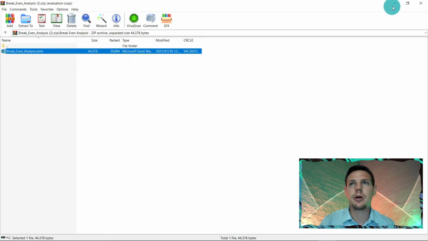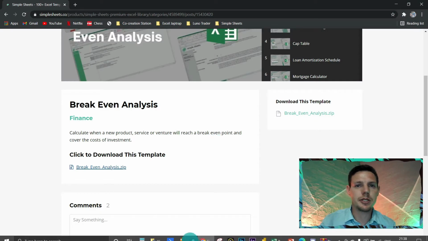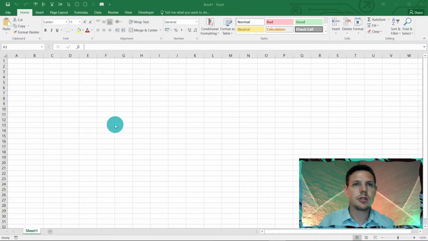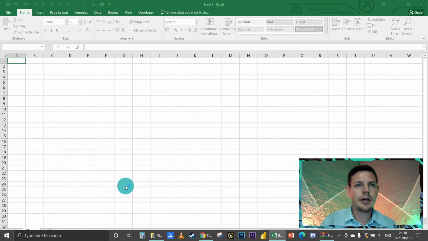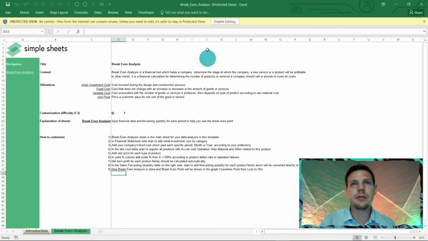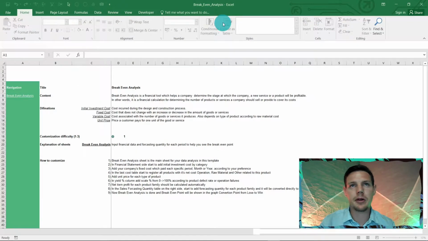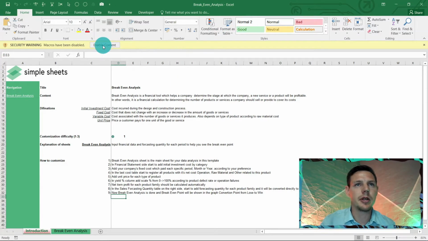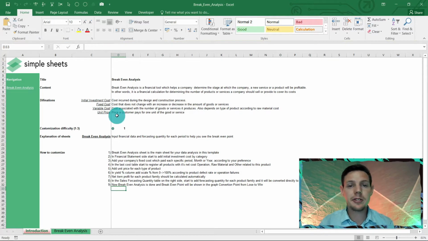I'm just going to open up our Excel spreadsheet here. It should be opening up, and then we're going to get the chance to review it. We're always going to enable the content if it opens up. This just enables the macros in the background if there are any macros in, so we're going to enable the content. The very first tab that you get is a little nice description of what a break-even analysis is, but I'm going to take you step by step through this tutorial as well and this review.